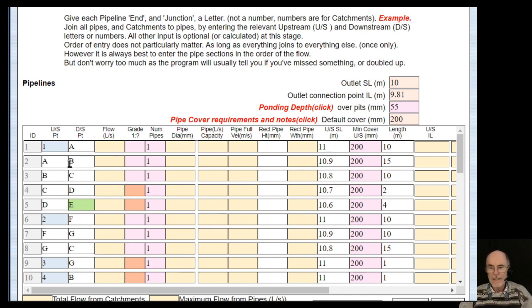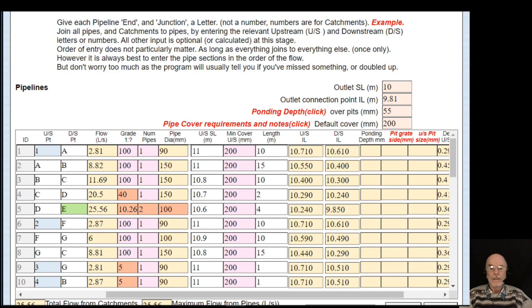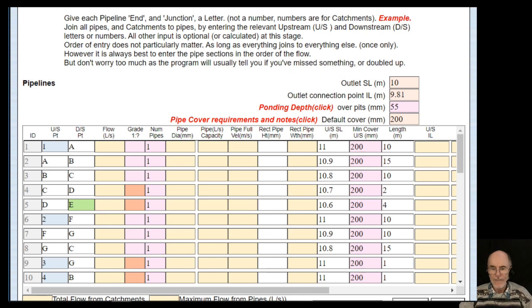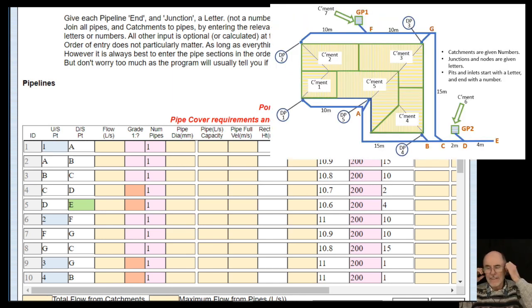Coming down here, we can enter those nodes in any order that we like. We can also leave blank lines. One thing you'll notice is that the nodes always come in as capital letters, regardless of the setting of the caps lock key. This is so the program doesn't get confused with upper and lower case. So for instance, let's have another look at our roof diagram. So you can see what's happened here.